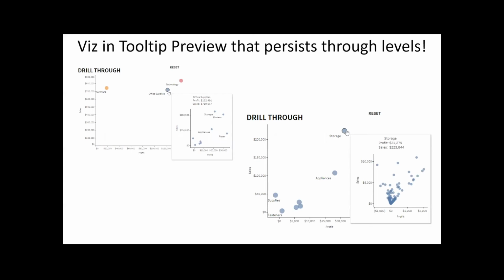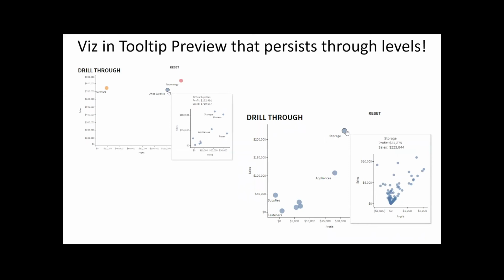Okay, so what can we do from this point? Well, we figured out how to do an infinite drill down, right? And that's really great because our users can stay in the flow and they can just click through it. But what about if we want to enhance their experience? So instead of them having to click on the particular mark to get to the next level, what about if we just give them a preview of what's going to be in the next level?